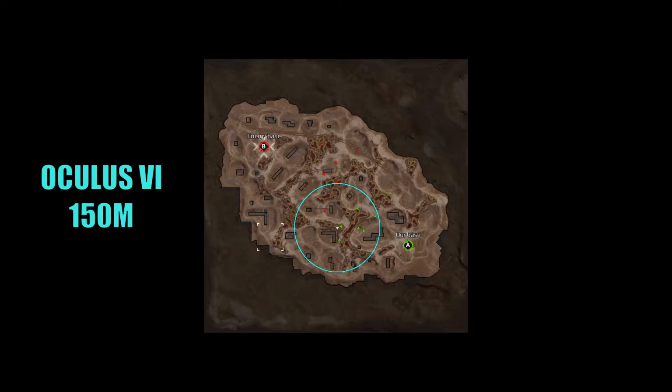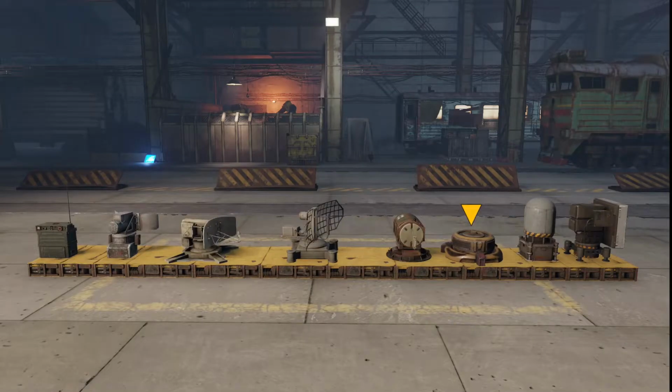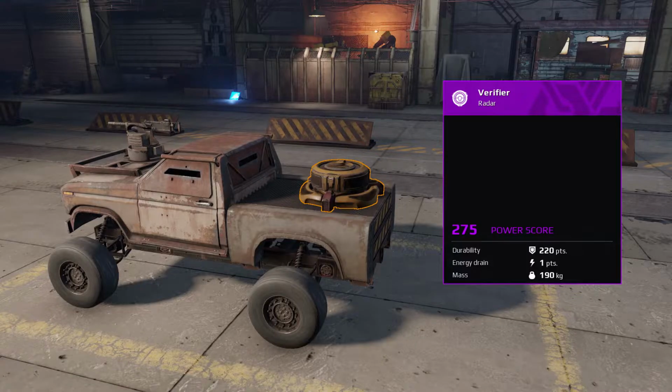Since this radar only has a transmission range of 150 meters, adding a radio will boost its effective range and may be just what you need to get that support from your teammates. Next up, we have the Verifier. This is an epic part that can only be purchased on the market and requires 1 energy.